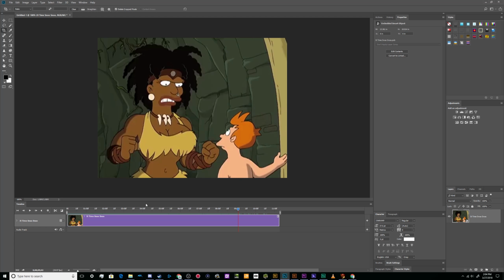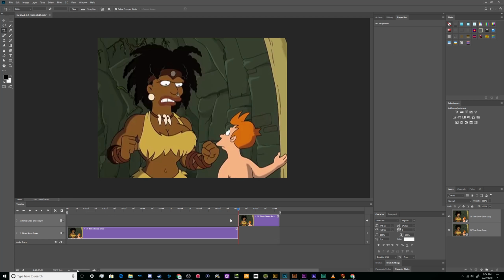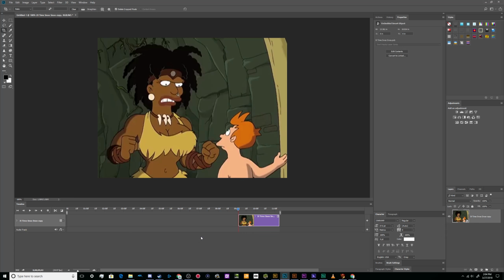So there's two options to trim a video. You can either grab it from the end and pull it all the way over here, like you're shortening a piece of dough while you're making bread at home, and then it's trimmed up. Or, if I hit Control Z to undo that, I can hit this scissor button to split these into two separate clips and then just delete the one I'm not using.